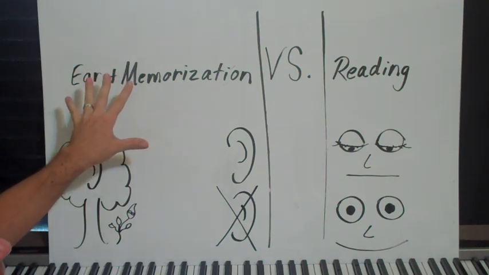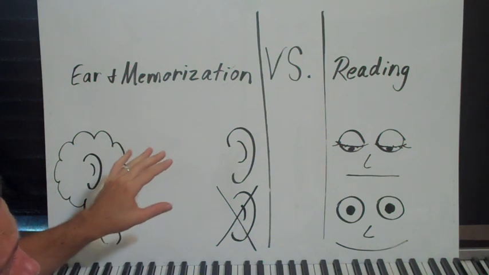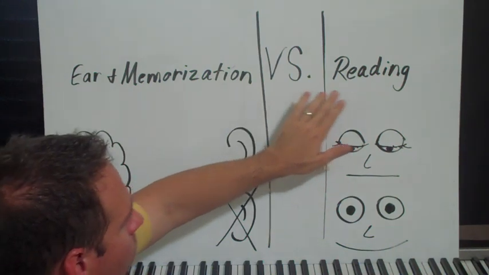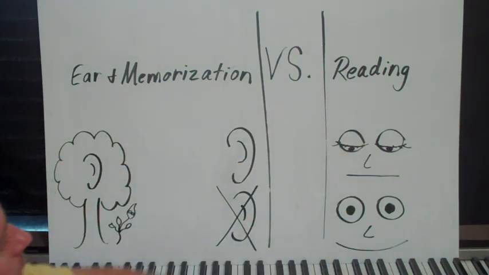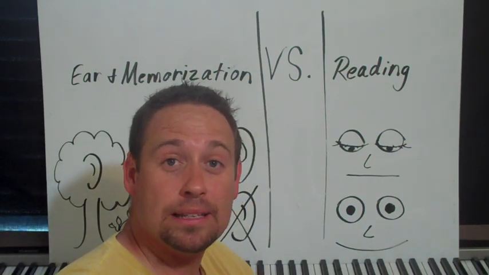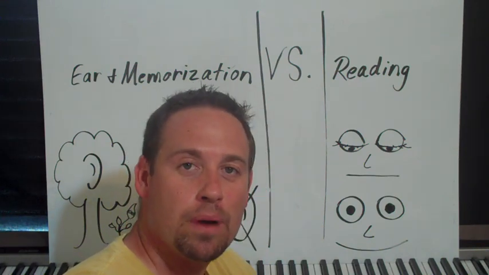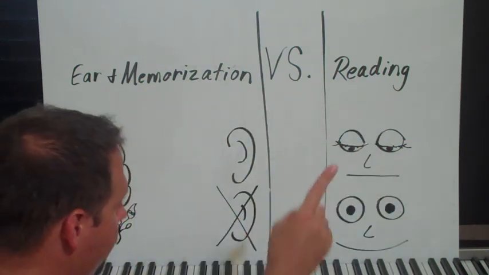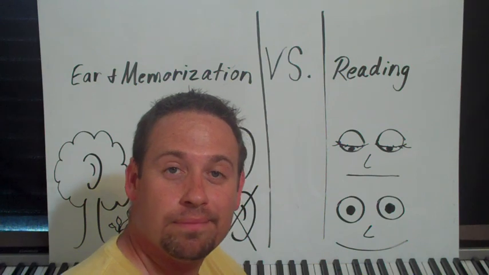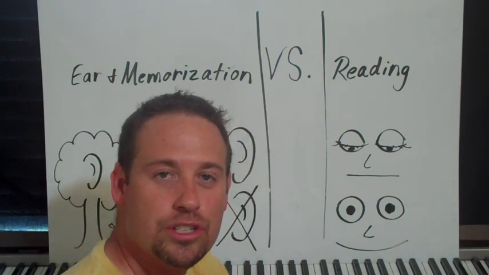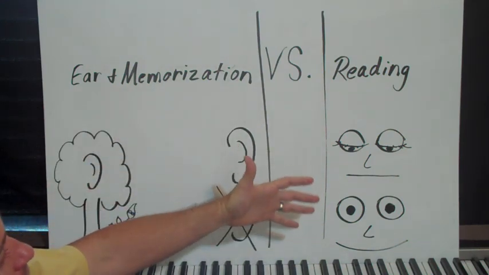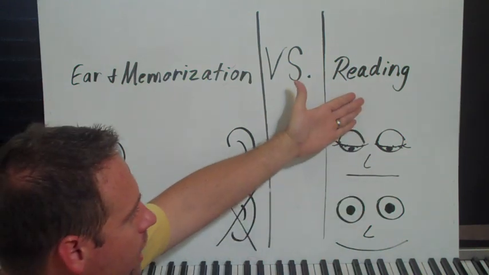The way you did it when you were a kid is the same way you're still doing it probably. I have here ear and memorization versus reading the music. I've said it before and I'll say it again - reading music takes zero musical talent, zero ability. You don't have to have a musical bone in your body. You can learn to read music. Every dot corresponds to a key on the piano. Flat or sharp, you raise or lower it. Rhythms are mathematical divisions of a beat. It's all very doable without having any musical training, and this is what we're trying to develop.